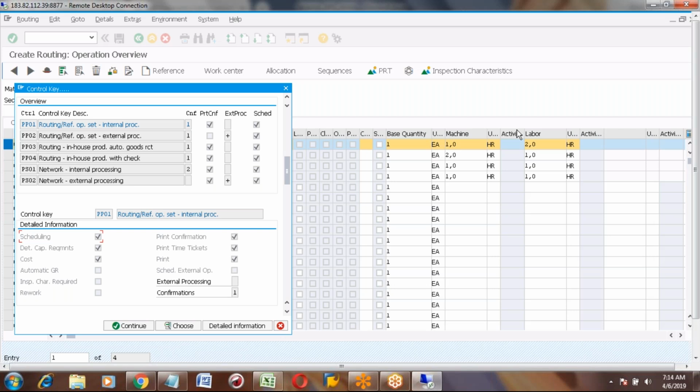Even if you enter the values, the system will not consider them for production time if you do not tick mark this one.